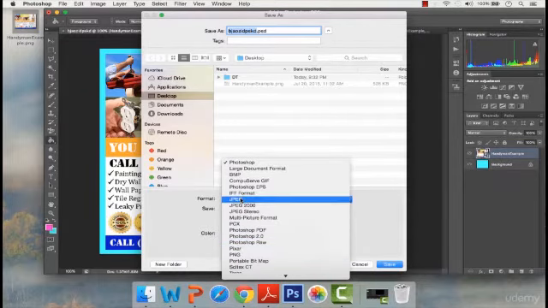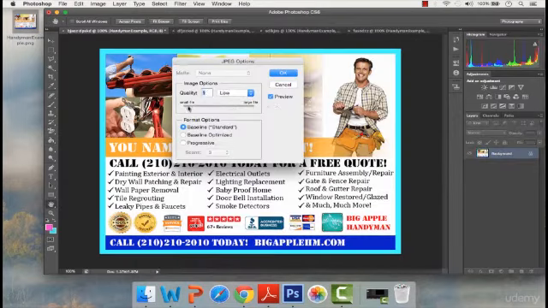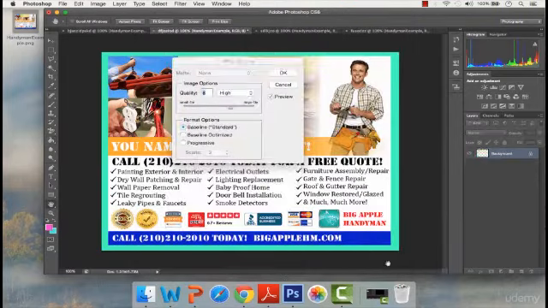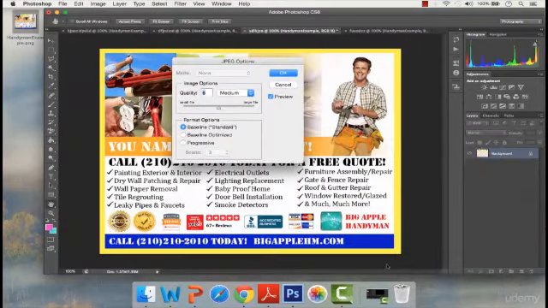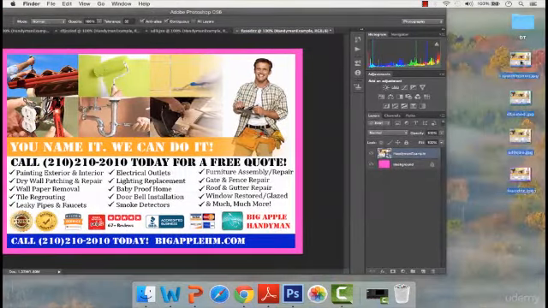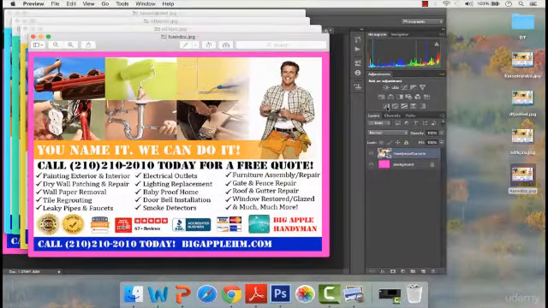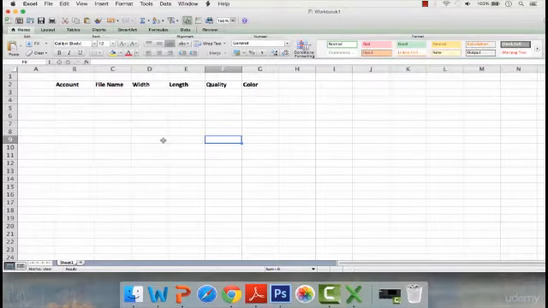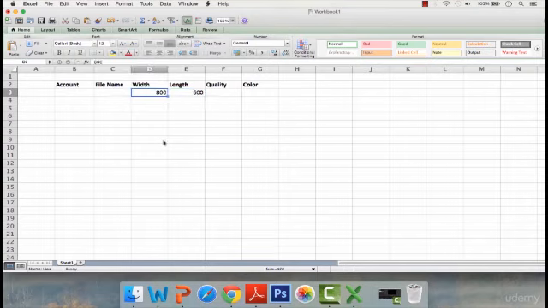So I usually go with JPEG, because on this mode you can actually change the quality very easily. So I click JPEG here, and then I go to save. Now with JPEG it takes you to this quality option, and it automatically goes to 8, but you can go from 1 to 12. We'll go with 8 on this one. And you can actually see the size. So the size here is 199.8 kilobytes.